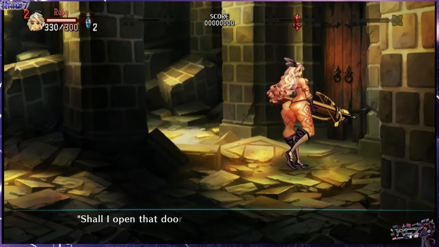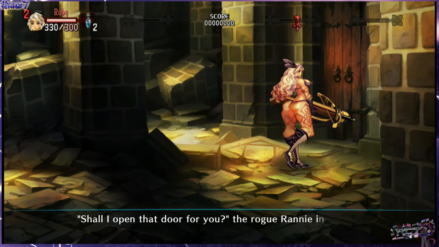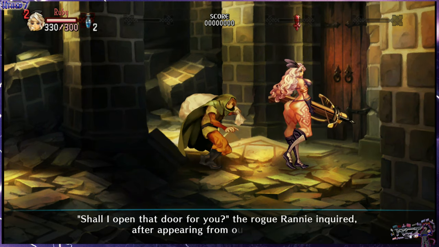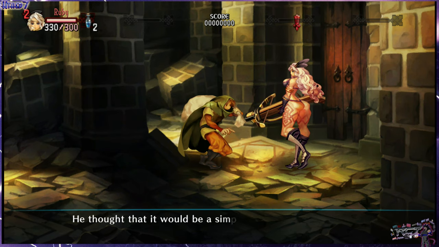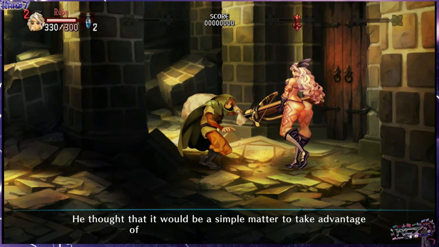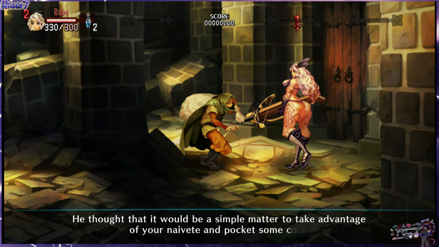Shall I open that door for you? The rogue Rennie inquired, after appearing from out of nowhere. He thought that it would be a simple matter to take advantage of your naivete and pocket some coin.